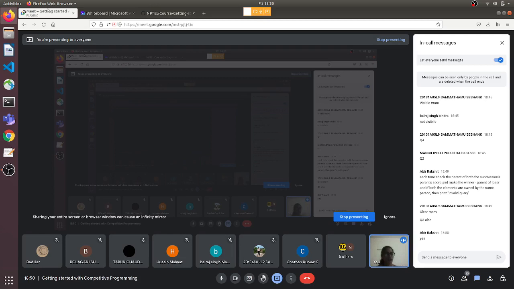So you are going to check the parent of both the submissions. Then if both the parents are same, that's an invalid query. But if both the parents are different, then you check the parent score, find the winner, and make the winner the parent of the loser. Yeah, that is exactly the solution. Okay, so Shashank asked me to explain query 3 also. I'll quickly explain that and then we'll discuss the solution.